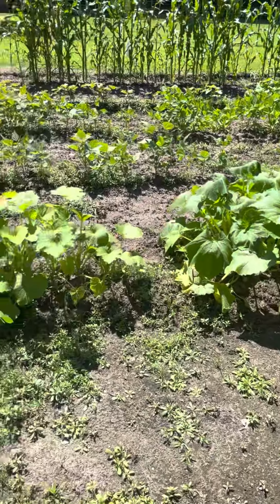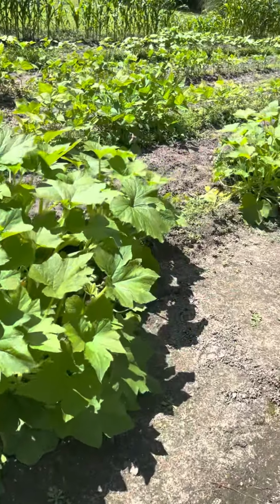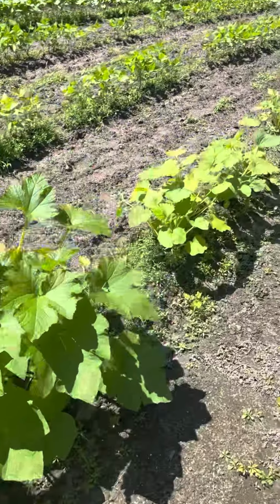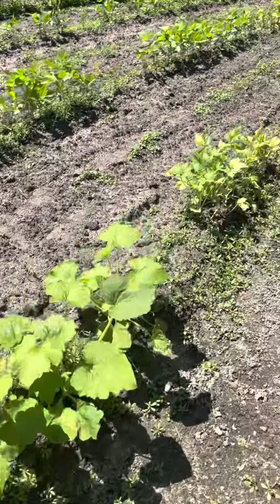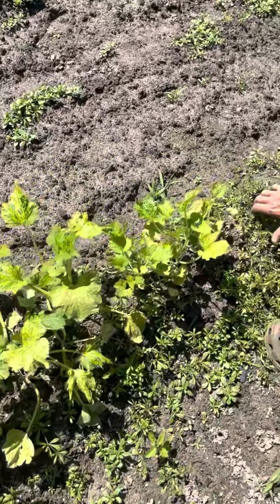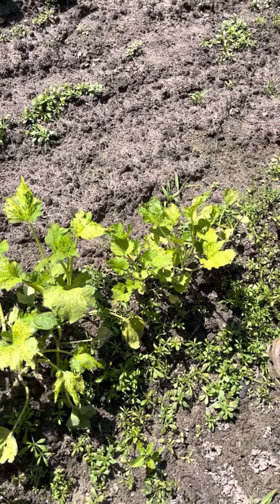As you can see, we got some that are way stronger than others, and I've got a patch just fine here and there. But actually, when we planted some acorn squash, this is actually some that when I sprayed Roundup, the Roundup kind of got to it. So whether or not it's gonna make, I don't know. It might not, but you know what we're gonna do?